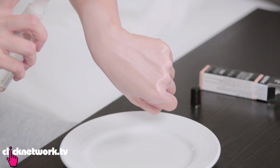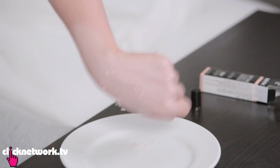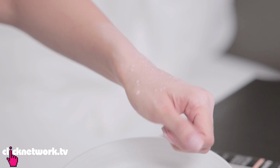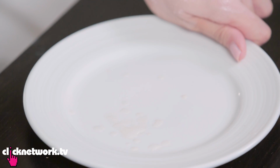Here comes the water! That's not waterproof at all. The droplets on my hand are also full of colour. Although it says it is waterproof, it's not clear. And it didn't take very much to reach that.